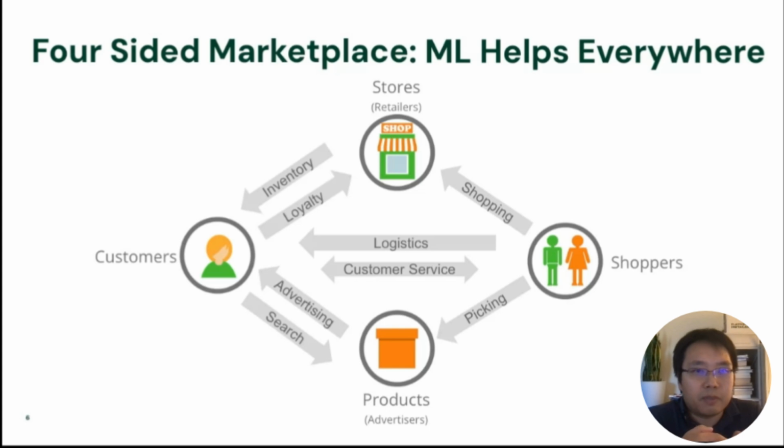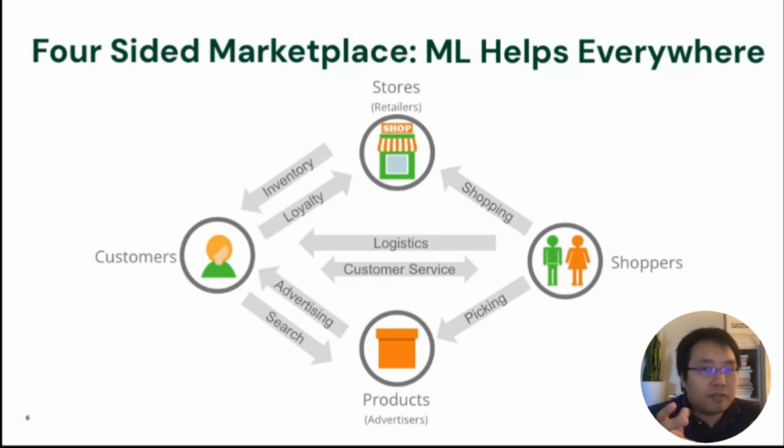Machine learning is applied in almost every edge in this graph, such as item availability for inventory prediction, search, advertisement, and fulfillment. We'll go into details of some use cases in a later part of the talk. We also have some new offerings such as Instacart for Business, Instacart Health, or Caper Cart. All of them leverage ML extensively and operate in harmony with the four-sided marketplace.